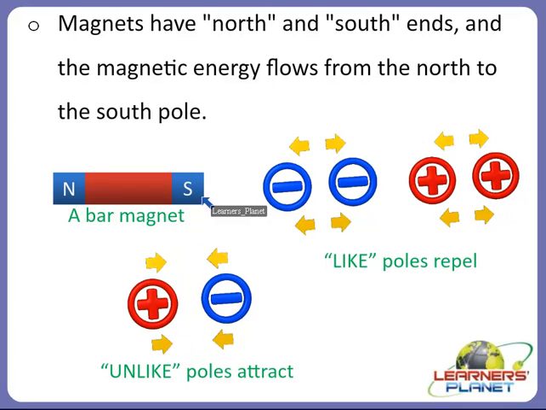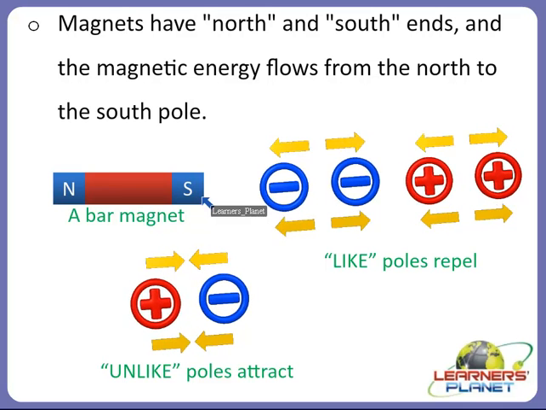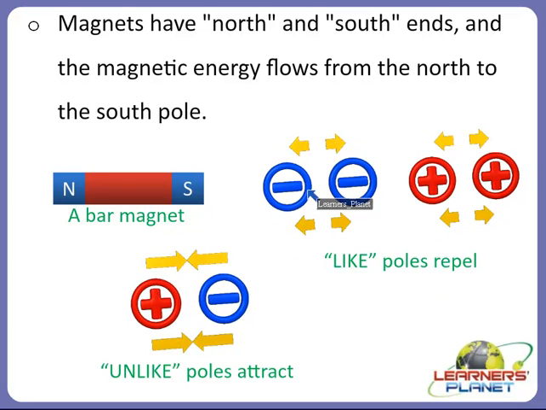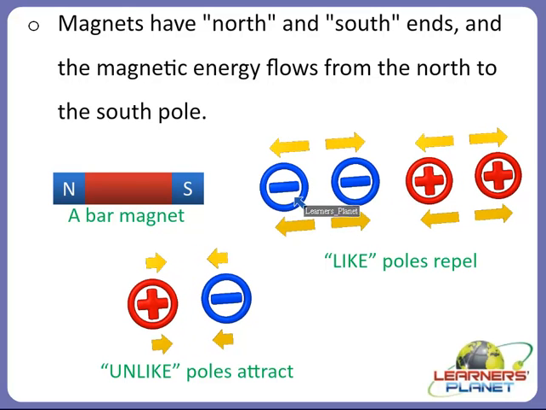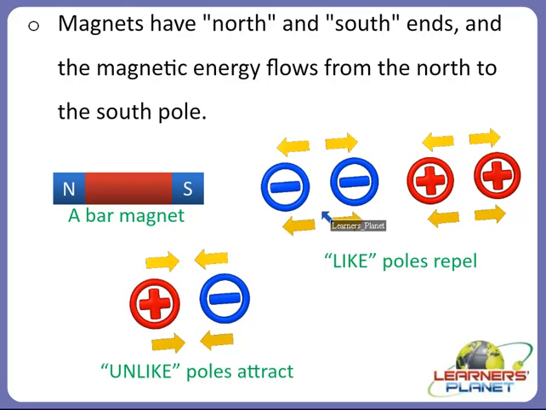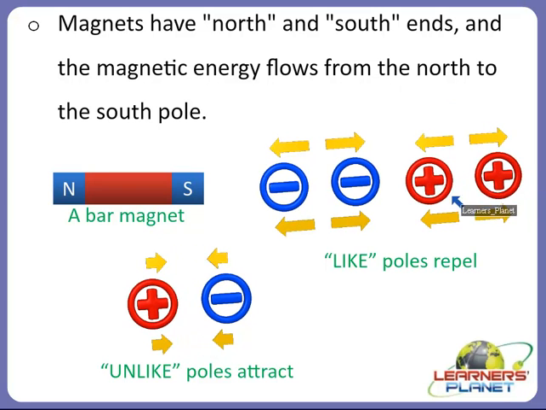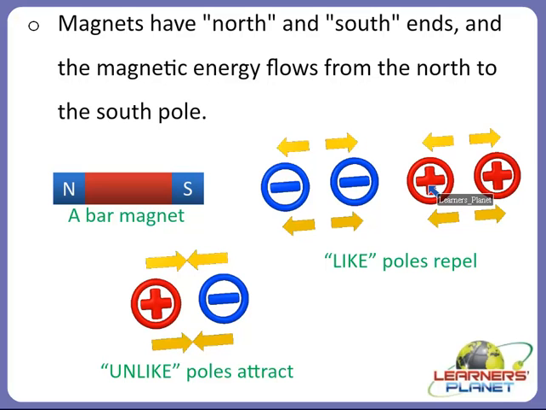Magnetic fields are not fully understood, but the basic principle is that opposite poles attract. Here you can see that there is a minus charge. So these are like charges, or these are like poles. And here we can see the plus. That means these are also like poles, the same ones.